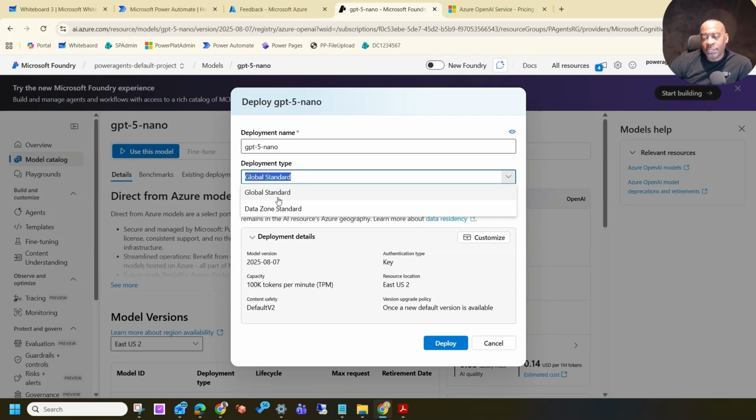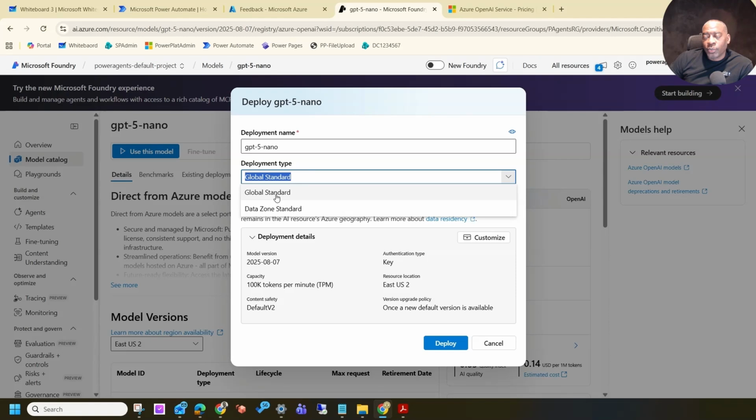The difference between these is that global means you can use any country to do these deployments, right? So it may be hosted in a server that's in a different country. Usually they try to keep it within your region. It could be a different server. You just give them the flexibility to answer that request, right? So global deployed models are still private and secure.